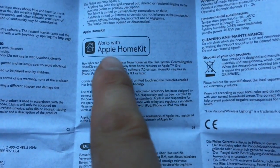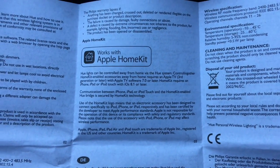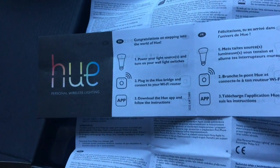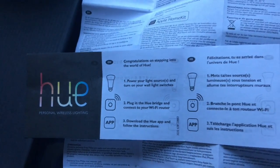Buried deep in the instructions: Apple HomeKit. Hue lights can be controlled away from home via the Hue system. Controlling HomeKit enabled accessories away from home requires Apple TV, blah blah blah. Download the Hue app. One thing I did ask in the shop, this is compatible with Nest as well. So if you've got a Nest system, it does work, and back and forward between the two.